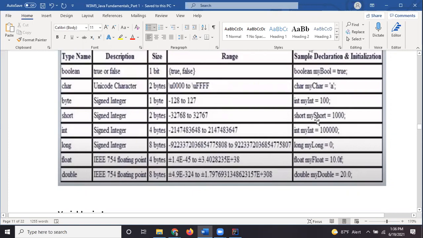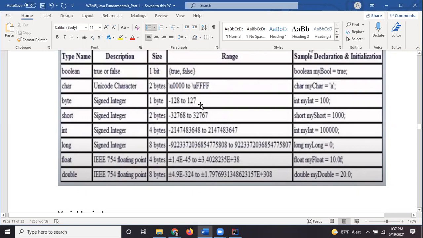So now, what is boolean? Anything where you have a question about true or false, meaning a yes or no type of question, this data type will be boolean. Anything that is just a single character, like A, B, C, D, is called char. Byte holds values between minus 128 and 127.